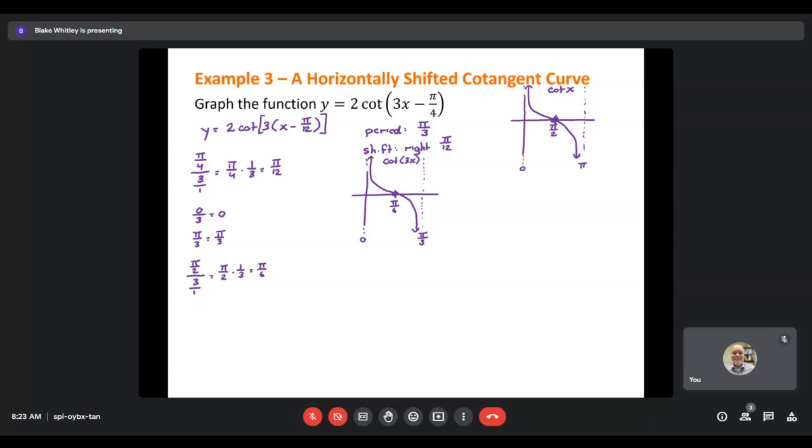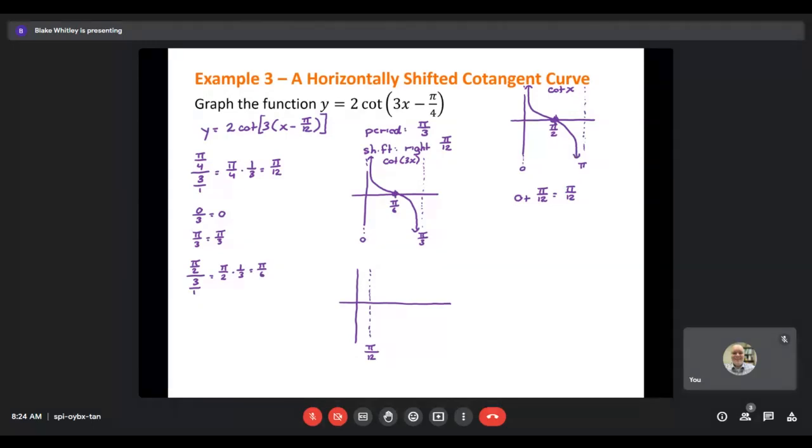So again, that's only dealing with the period itself, right? We haven't done anything with our shift yet. But now that we've changed the period, now we can just shift based off of these new values that we've got on this graph. Okay, so now I'm going to do my final answer. I'm going to shift those values over. So I'm going to start with my 0. That's my first asymptote. I know I'm shifting to the right, pi over 12. So I'm going to add pi over 12. And so my first asymptote should be at positive pi over 12.